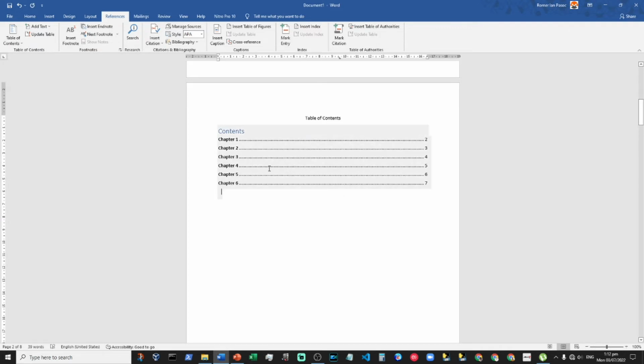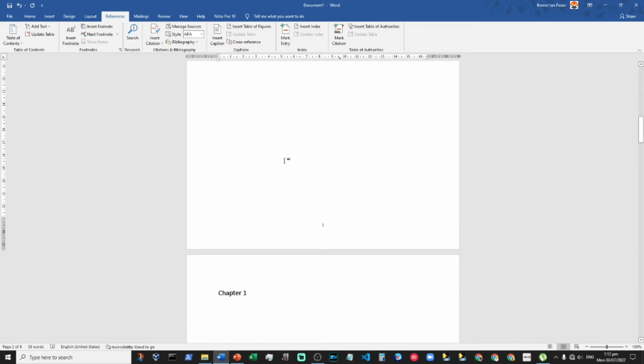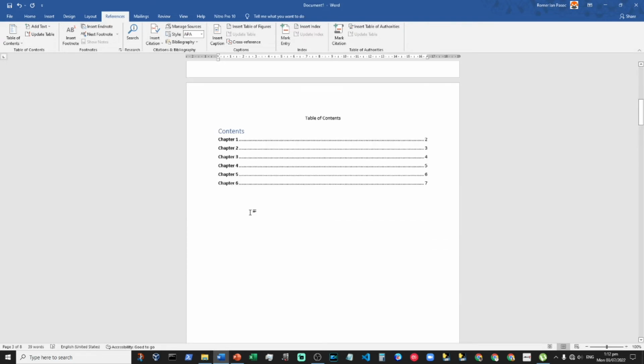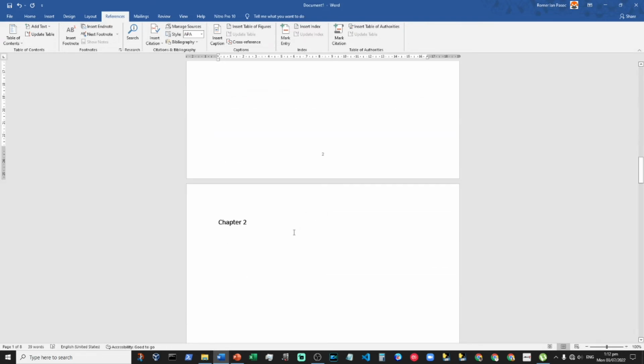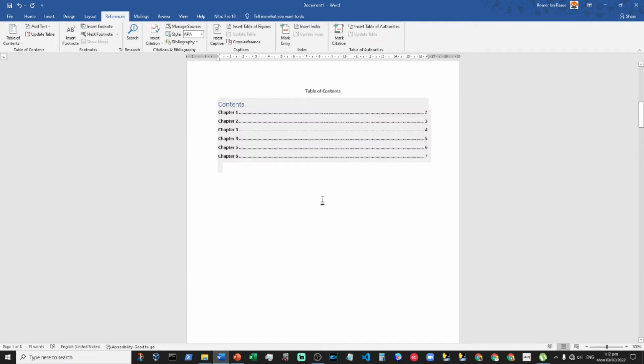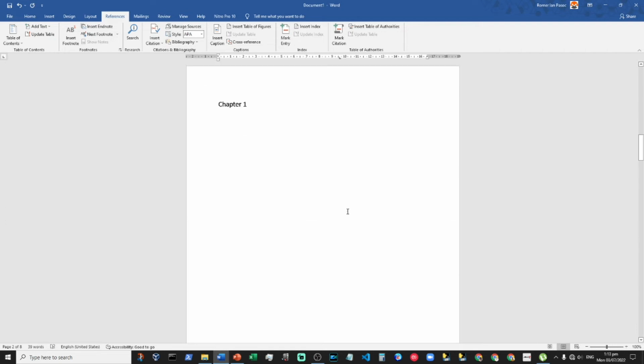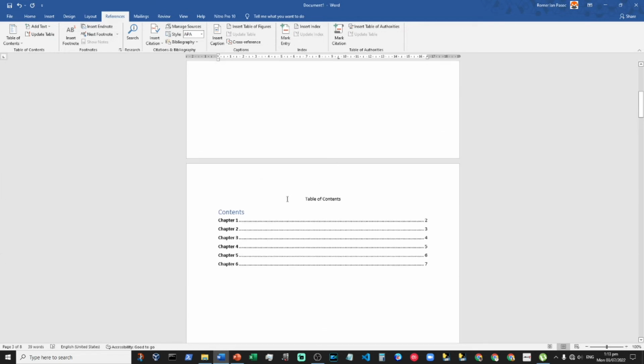So we can see that it detected chapter 1 is page 2, chapter 2 is page 3, without you doing this manually. So you could actually perform this step last, after you have created your document, and then generate the table of contents.